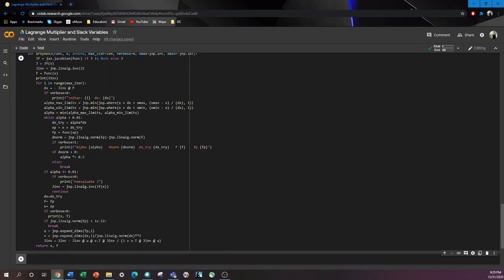And just like before, it has the alpha limits and other similar variables with the breaks and everything. And then we will define our Rosenbrock function and our constraint with that.